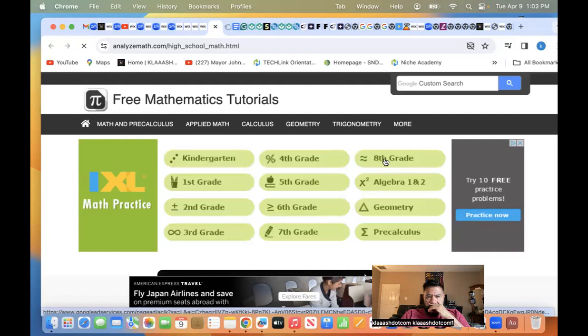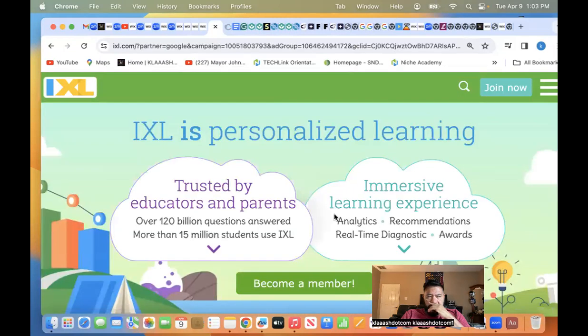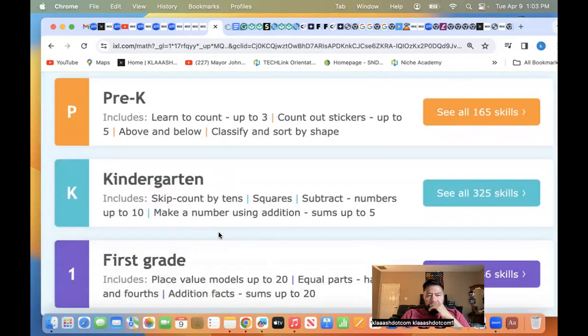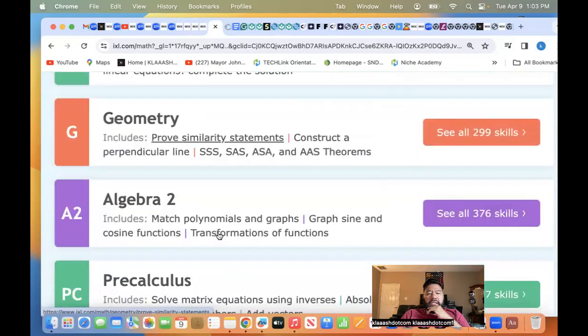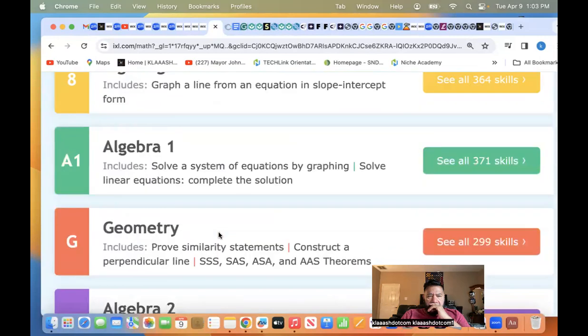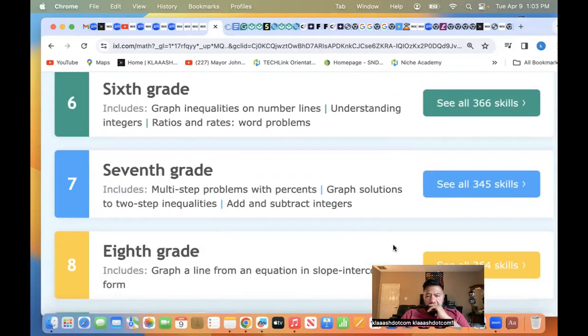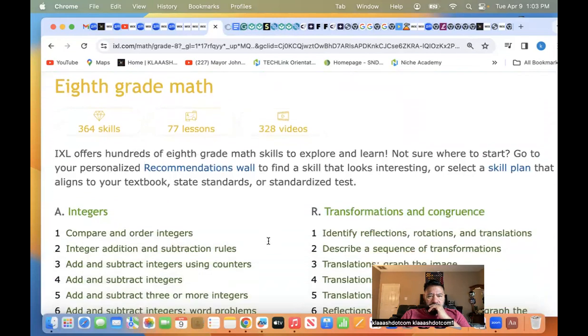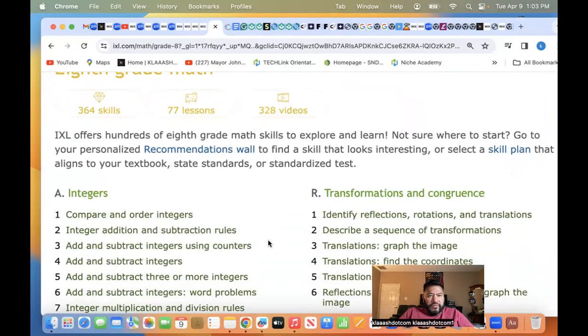And let's say that we go to 8th grade and we are in math, right? And let's assume that you want to learn a little bit about 8th grade, all right? And this has to do with problems.